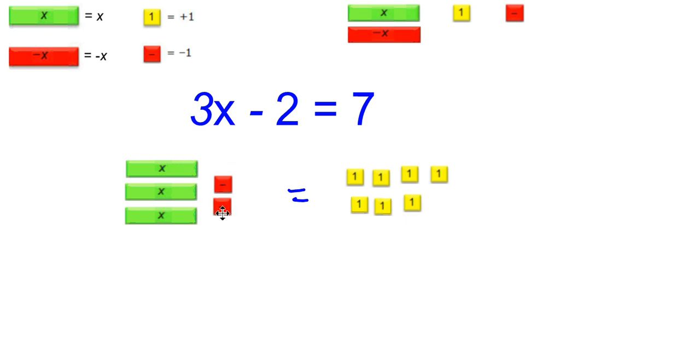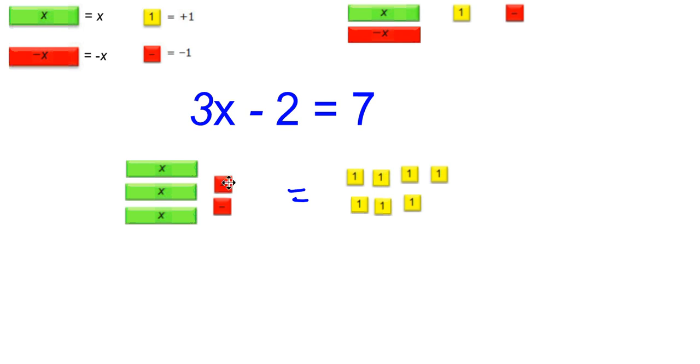Now, our rules of equations are that if I do something to one side, I have to do the same thing to the other side. Because if I don't, I no longer am representing this equal sign of balance, that they are equal on both sides. So I always have to keep things equal.